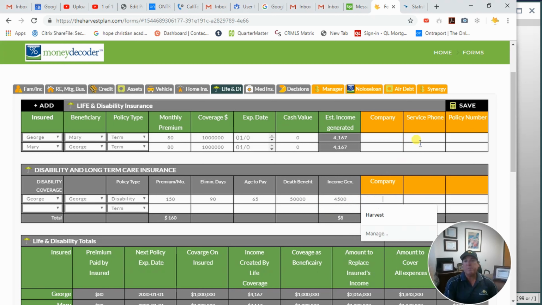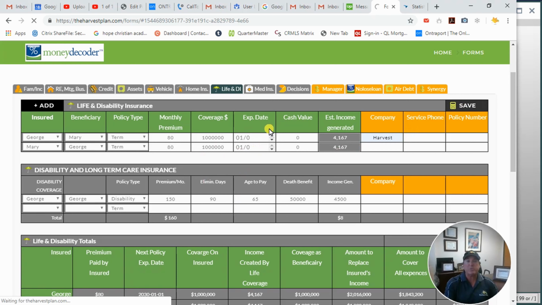The other part here that you may or may not want to put in, because as you know, we like for you to be stealthy and put in no private information, no account numbers and so forth, but on life insurance, you can put the company name and the service phone number. This is just helpful, easy information to have at your access. It will save you hours of time when you need to change a beneficiary, change an address, check up on a policy, or what have you. So feel free to put that stuff in here, but it's not necessary because it doesn't calculate out on other pages. The other stuff you pretty much want to put in. And you click save. That's how easy it is to put in the life insurance information.